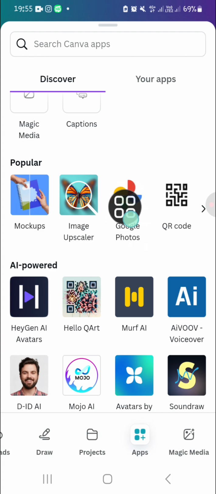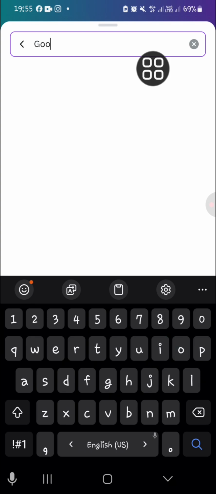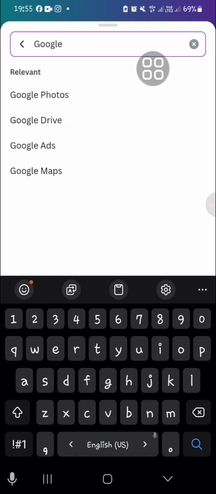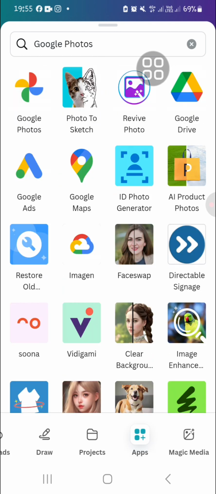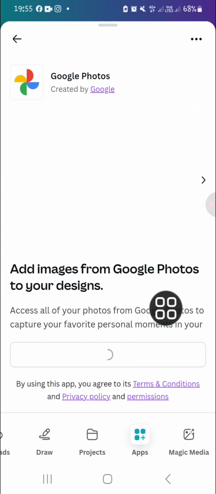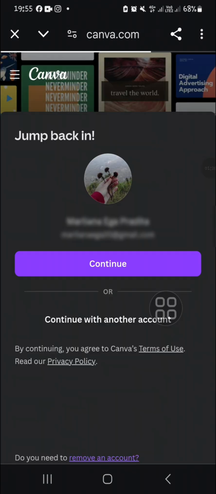But if Google Photos hasn't appeared here, you can go to the search bar and search for Google Photos. Just type in Google Photos. Okay, and you will be able to add Google Photos to Canva. I'm just going to select Google Photos like this and click on open. Okay, here's the way to connect Google Photos to Canva.